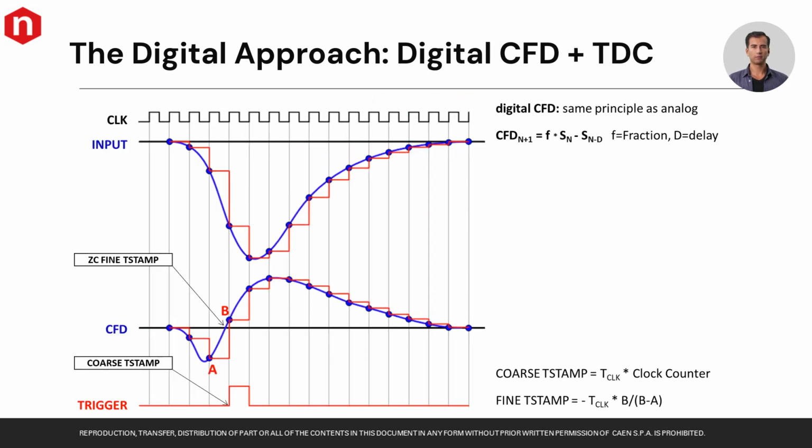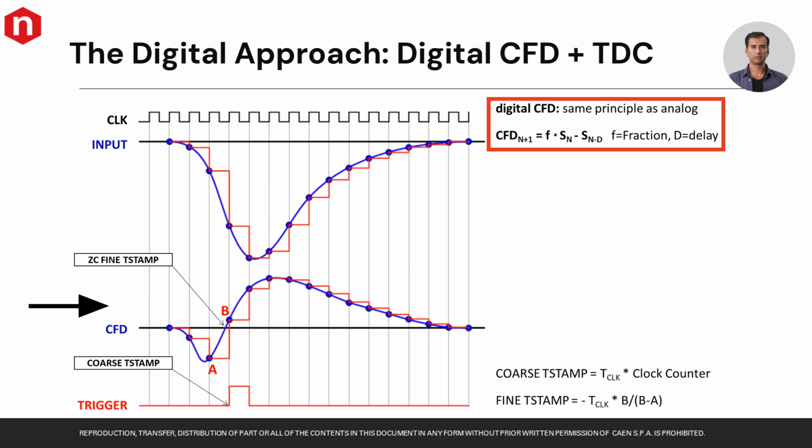To achieve good timing resolution and minimize walk, which refers to the threshold crossing point shifting with signal amplitude, the technique of constant fraction discriminator, CFD, is employed. Its operation in the digital version is much like the analog version. An attenuated copy of the signal is created according to a certain fraction, along with a delayed copy. The second copy is then subtracted from the first one, resulting in a bipolar-shaped signal with a zero crossing that occurs at a constant time, independent of the signal's amplitude.